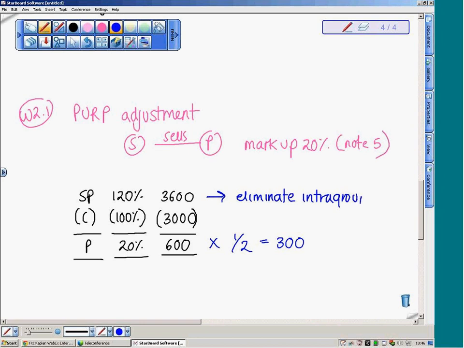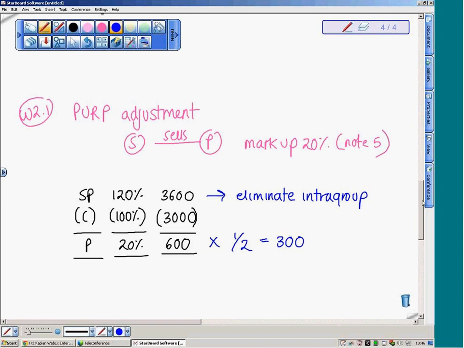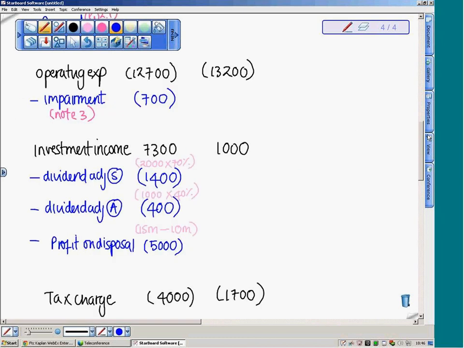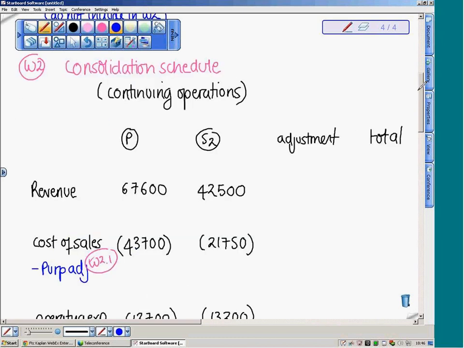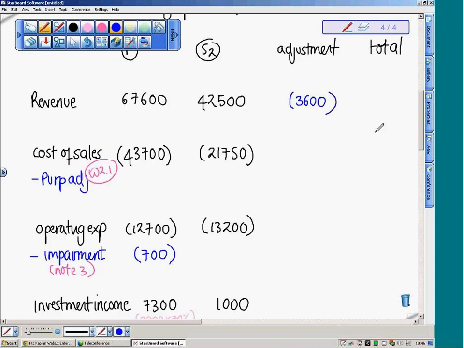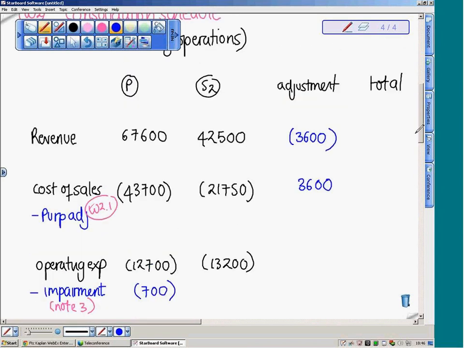Okay, and the revenue of 3.6 million that the subsidiary has recognised, and the cost of 3.6 million that the parent would have recognised. I want to separately adjust for the 300,000. I put the number in, back to my pro forma. Okay. I am taking the reduction in revenue, okay, my debit entry, and I am crediting my cost. Okay, and again, I can be very clear, reference that back to my working 2.1.